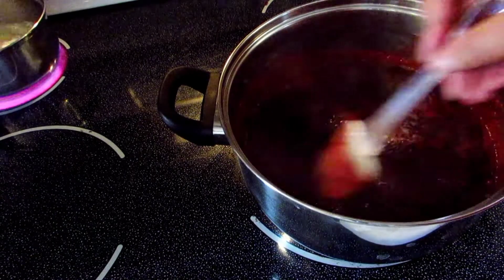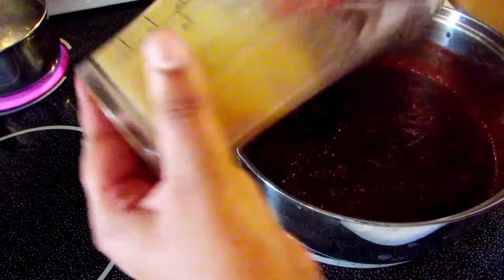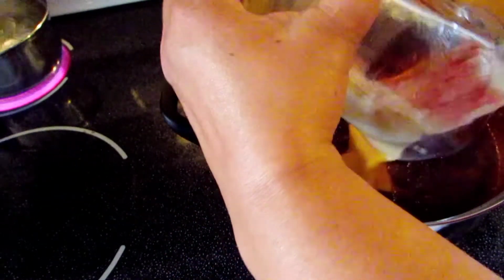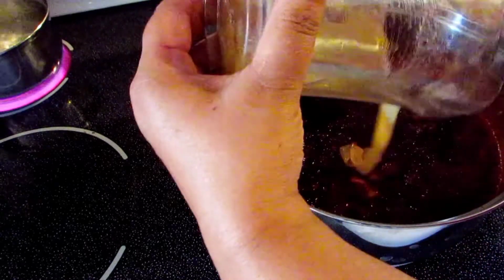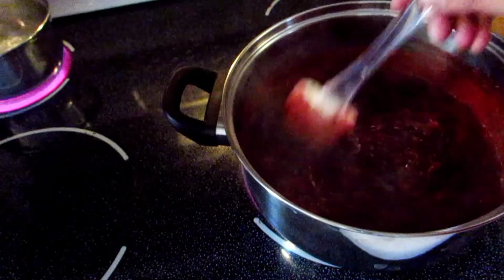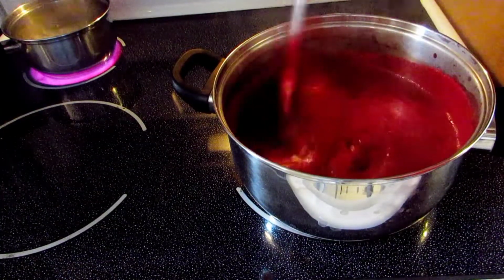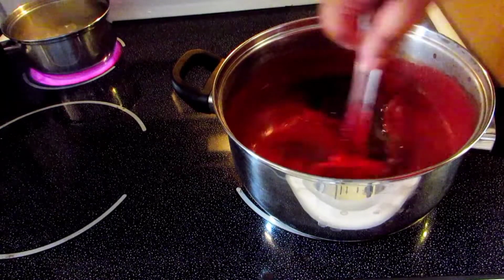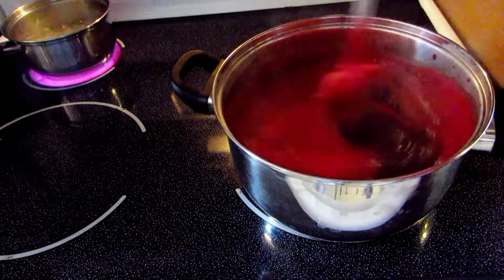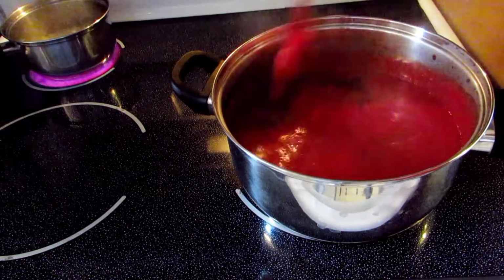Once your berries have started simmering, go ahead and add your raw honey and your fruit pectin to your berries and let it simmer some more. When you are making your jam, you want to make sure that you definitely stir it a lot, so that way the berries and everything don't burn to the bottom of your pot. So you want to definitely keep it moving.